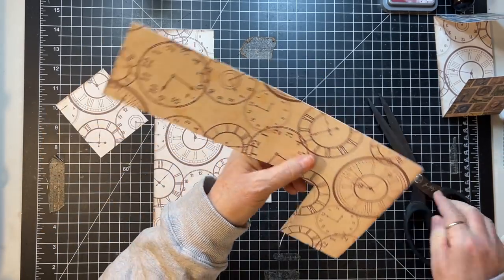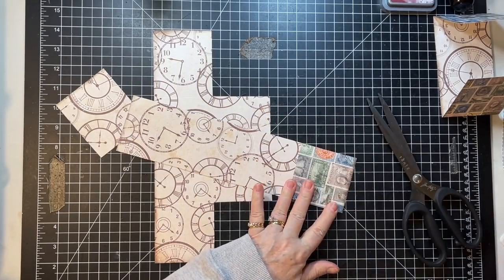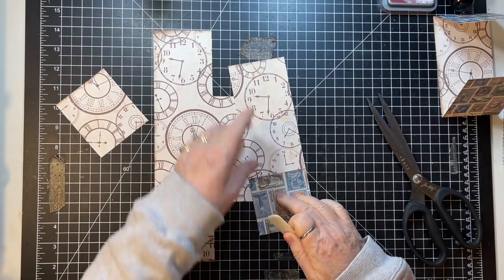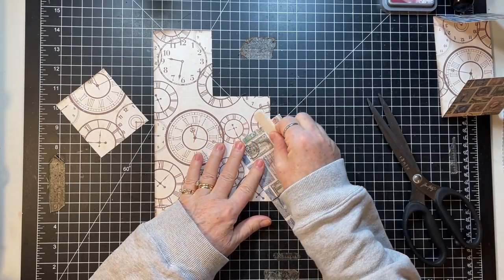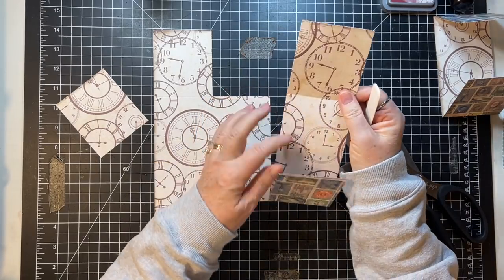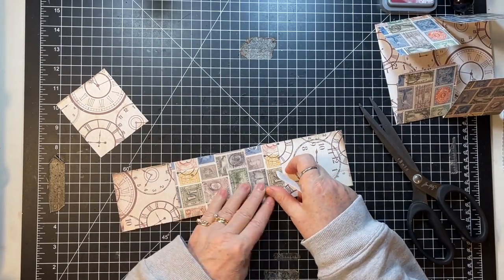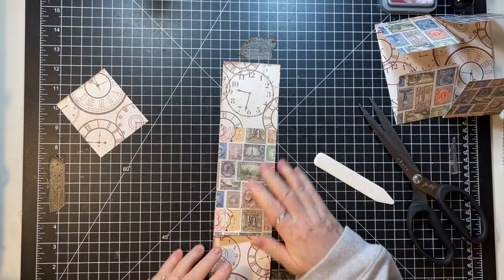In, and fold it in. Fold this up. My stamps are going to be upside down, but that's okay. We'll decorate the outside anyway. Okay, so there's that one. And I think that we'll try it in the TN and see how we do. So there we go there.